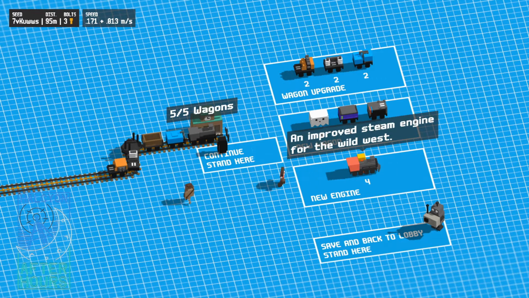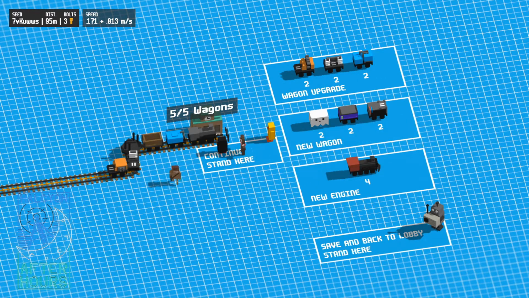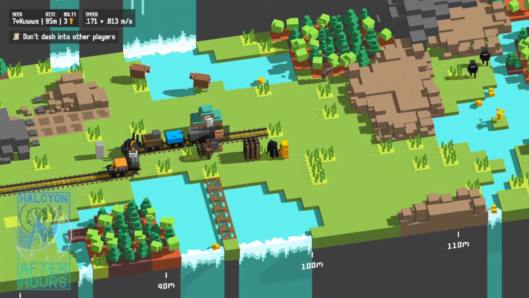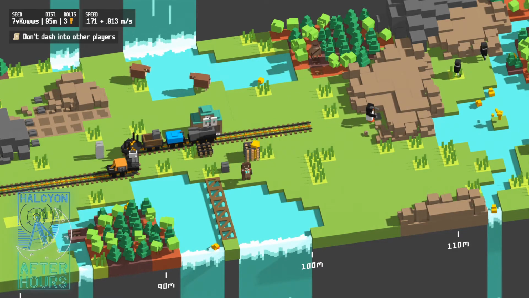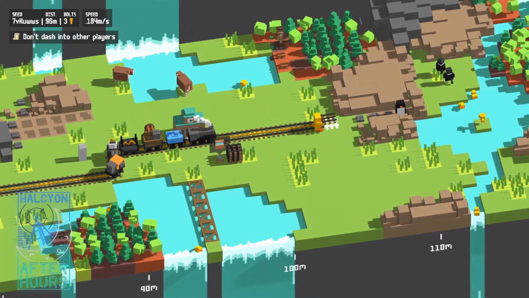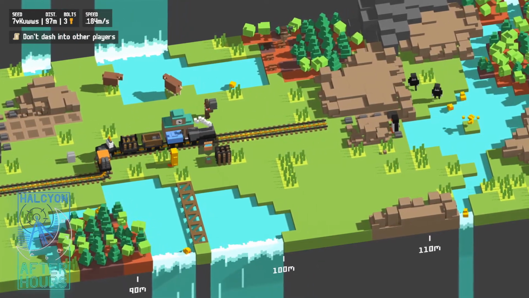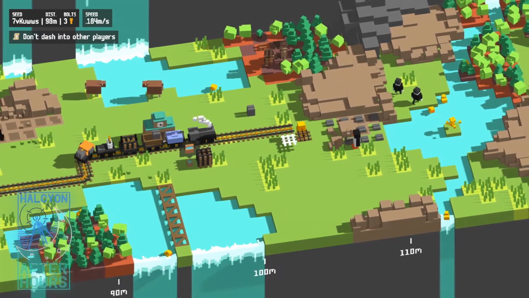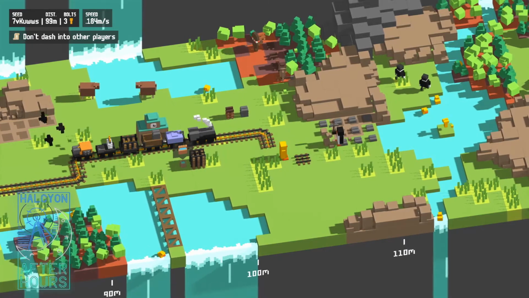Oh, but we can't afford the engine. Yeah, we're gonna save up, I guess. Okay. Don't dash into other players. All right, we'll try. I just don't dash at all. Yeah, exactly. We just go straight through the mountain. Oh, we might want to go on the bottom. Yeah, bottom's good. Bottom's way better. Rerouting. Plus, I don't want to let those burglar guys out.